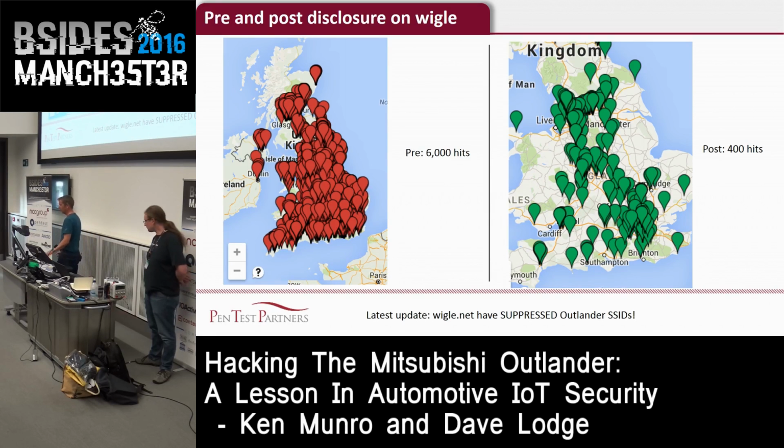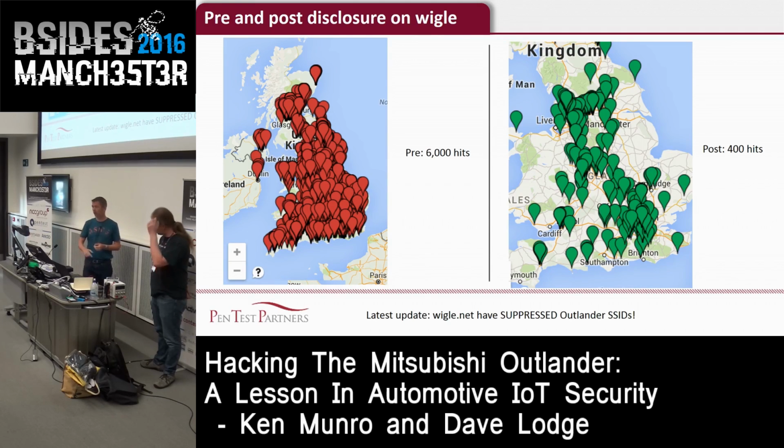The big consequence to this for me, though, is it's a Wi-Fi device. Most Wi-Fi devices sit on your shelf and they're routers. This one's got four-wheel drive. And you can use Wiggle, because of the SSID format, to find them. And there they are. We found about 6,000 hits on Wiggle for the SSID format, remotes, whatever. Some of those are on the road. Most of them are parked at people's houses. And that's what I kind of like about this, is you can actually use Wiggle to find a car to target. You can then go and find it, parked at the owner's house, capture the handshake, crack the key, and pinch the car, which is a bit crazy, right?